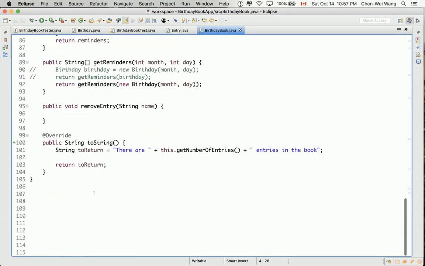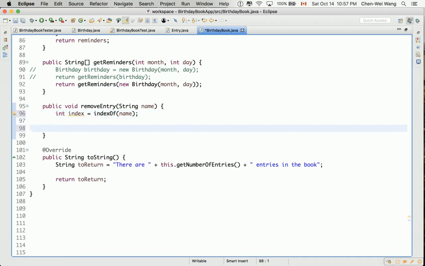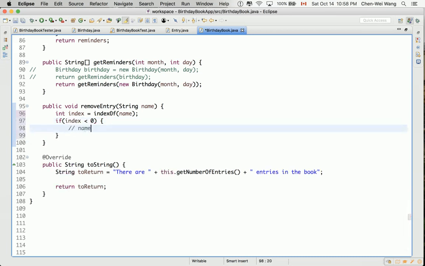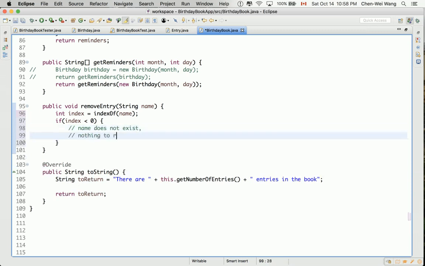Okay, let's see how we can do that. So now we say that integer index is index_of the name, and now we can say that if the index is less than 0 over here, this means the name does not exist. Nothing to remove, which means we do nothing.